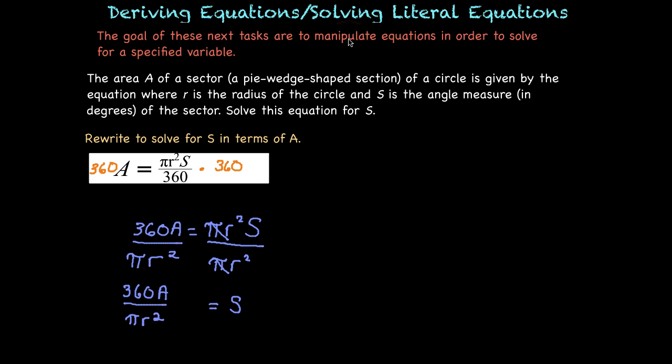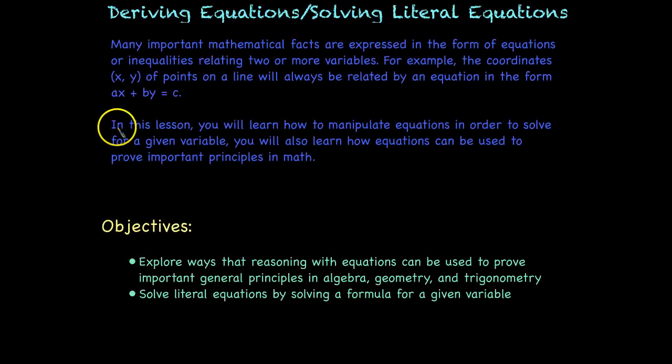That concludes our lesson today on deriving equations and solving literal equations. So my hope for you is that you can take an equation and use properties of algebra in order to rewrite it in terms of a different variable, and then also to understand that through the use and manipulation of different equations, we can prove important principles in algebra, geometry, and trigonometry.